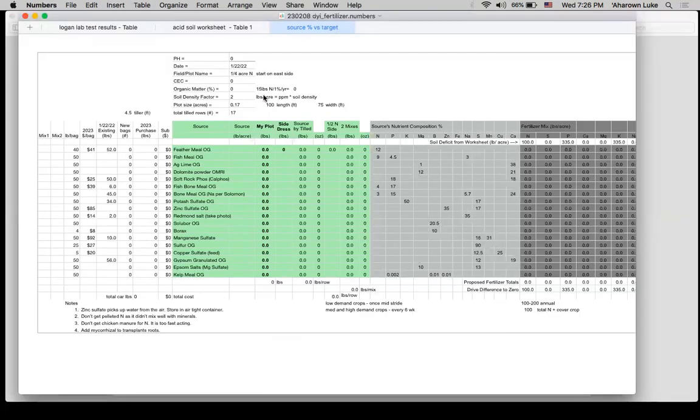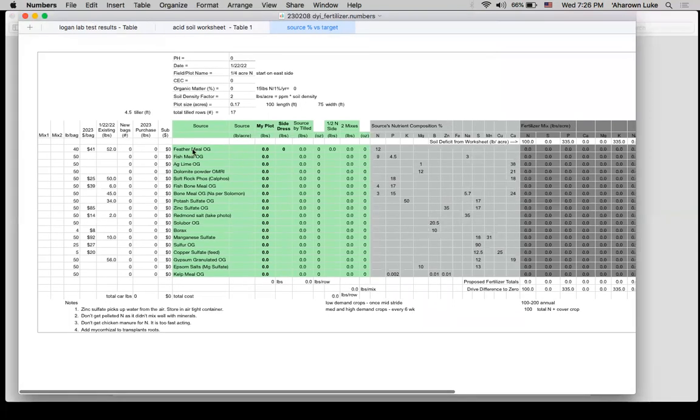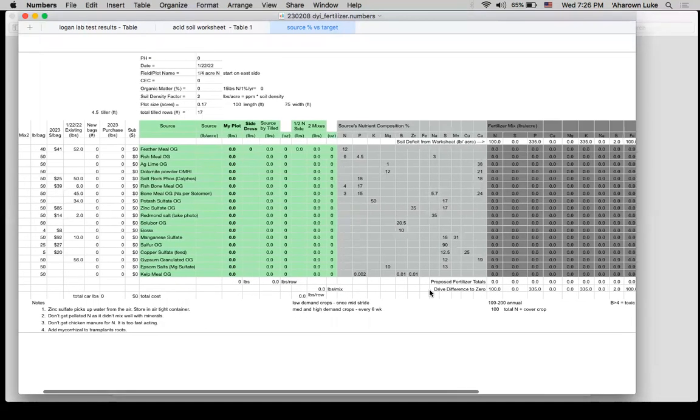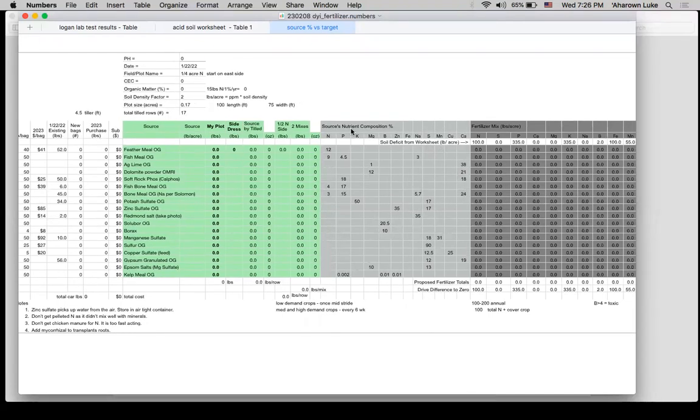So this spreadsheet is on the FTP site. These results here come from you trying to create your own fertilizer, but in reality, you have to buy them in 50-pound bags or 25-pound bags or whatever from where I buy them, from Concentrates. So you're going to have to get more than the actual amount you need, but I kind of add that up. So the next thing probably to describe is the composition percent.